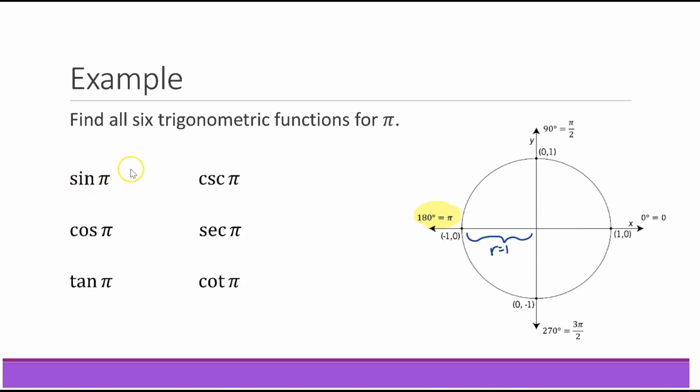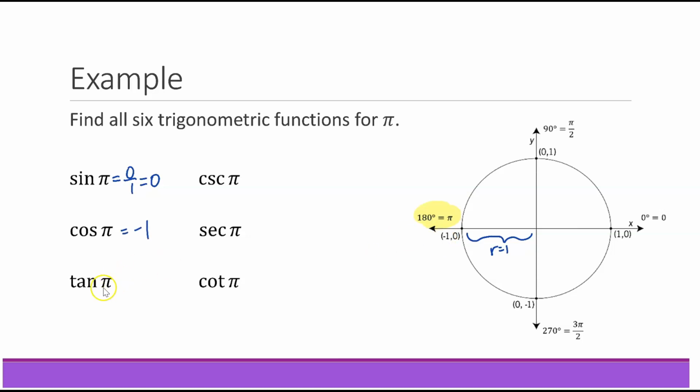So sine of pi is y over r. If I choose the coordinate point on the terminal side, -1, 0, then r is equal to 1. So I can essentially ignore it, because now sine of pi is the y value, 0 over 1, right? 0 over 1 is just 0. So I didn't even have to bother with 0 over 1. I could have just put the y value, I could have just put 0. Now let's look at cosine of pi. Cosine is defined as x over r, but again, I can just ignore r because r is just equal to 1. And so it's just the x value. So cosine of pi is just -1.